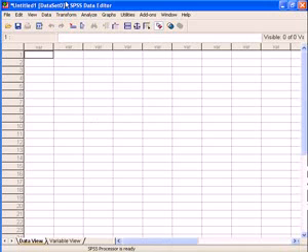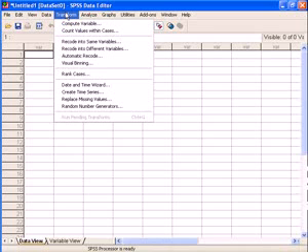The transform menu allows you to do a lot of things, but most notably for our purposes is compute variables and recode variables, either into the same or different variables. Now, computing a variable means that you take given information in your data set and manipulate it in such a way that you create a new variable. Say, for example, you had two test scores which your cases had taken and gotten results on, and you wanted to create a new variable that was an average of those two test scores. You could do that with the compute variable command.